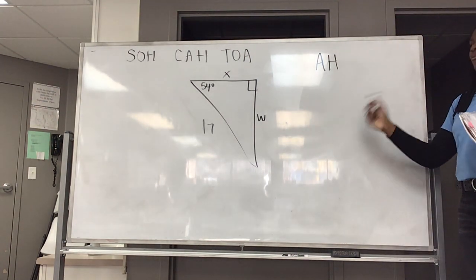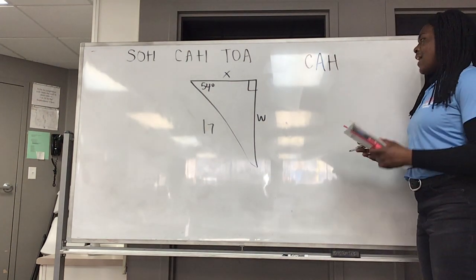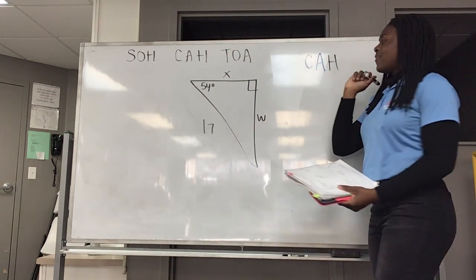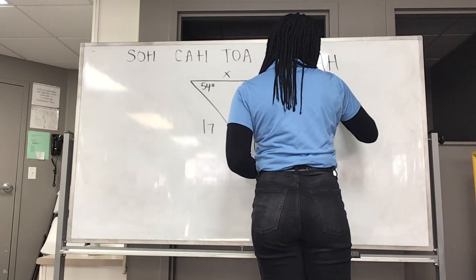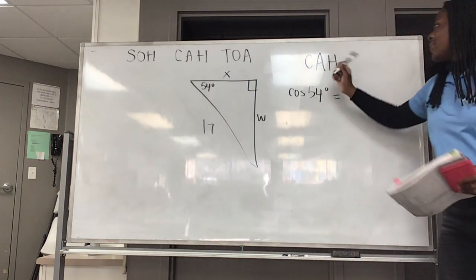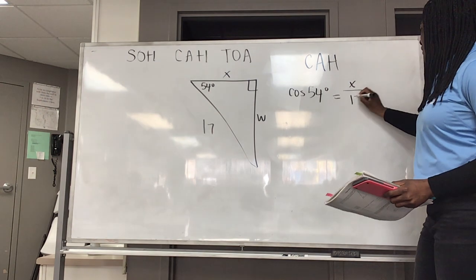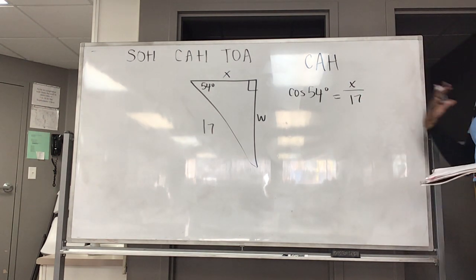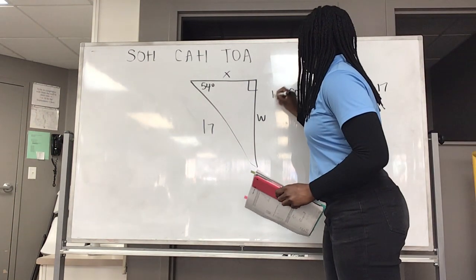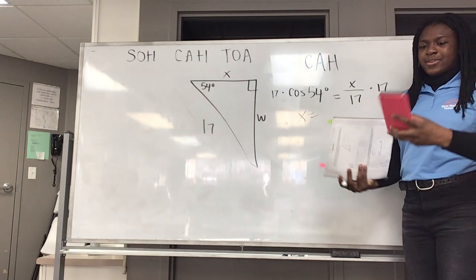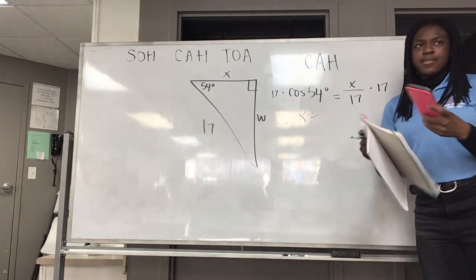Okay, if we're going to use A and H, would we use sine, cosine, or tangent? Yep. So that fits. So now let's set up our equation. If we're looking at the cosine of angle 54, because we do know the angle, remember that was equal to adjacent over hypotenuse, so adjacent is x, and our hypotenuse is 17. So now that we've got this equation, we're going to solve for x. To get x alone, I'm going to multiply by 17 on both sides. And so then x equals, if you want to type in your calculator, 17 times cosine of 54. And then what do you guys get?